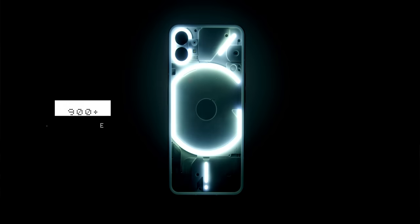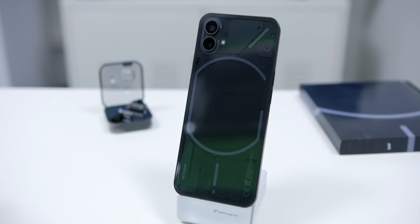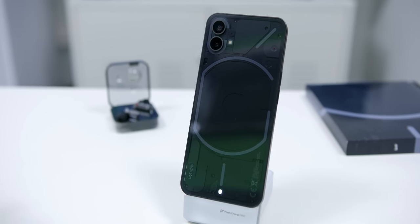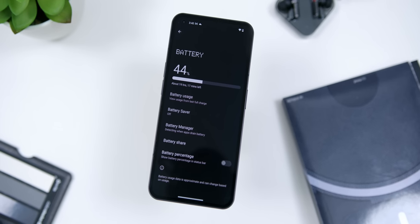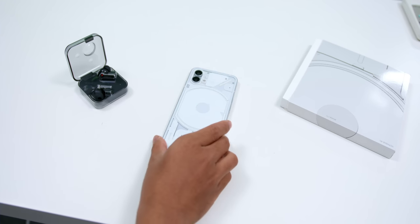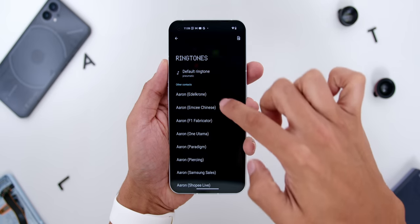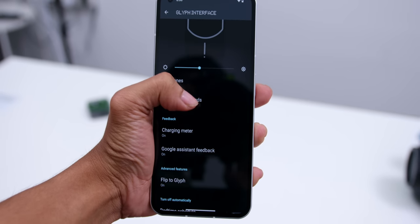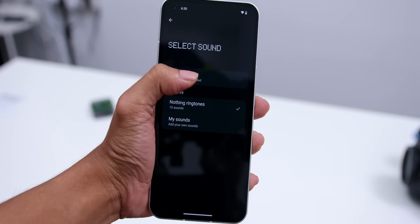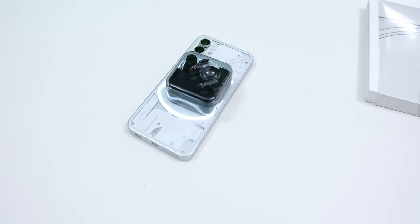There are about 900-plus diffused LEDs at the back of the phone. This serves many purposes, as Nothing wanted you to have a new way to communicate with the phone by just glancing at it. How this works is that you can get it to signal you for notifications, for phone calls, checking the battery status, or even trigger silent mode by just flipping the phone face down with the Glyph interface facing up when you get a call. For phone calls, you can assign contacts to certain ringtones and patterns to know exactly who is calling. For notifications, you can choose a different Glyph interface for emails or messages, and when you are charging the phone or even reverse wireless charging, the phone shows a lighting indication.